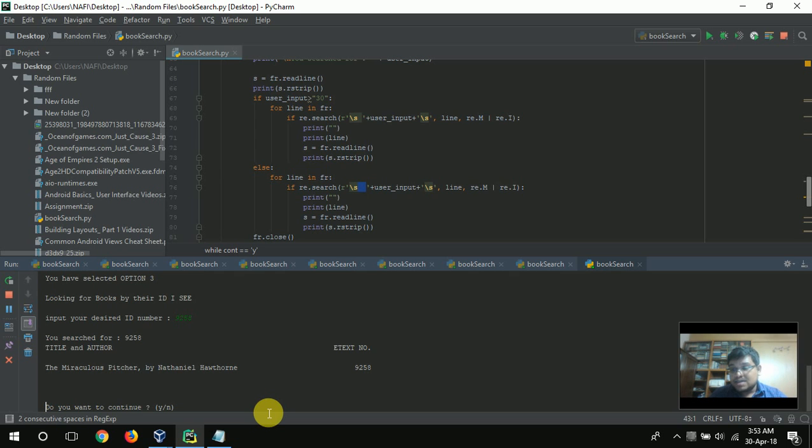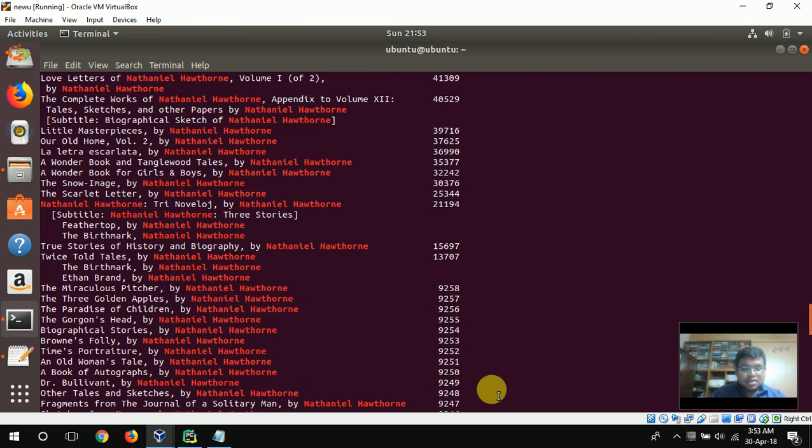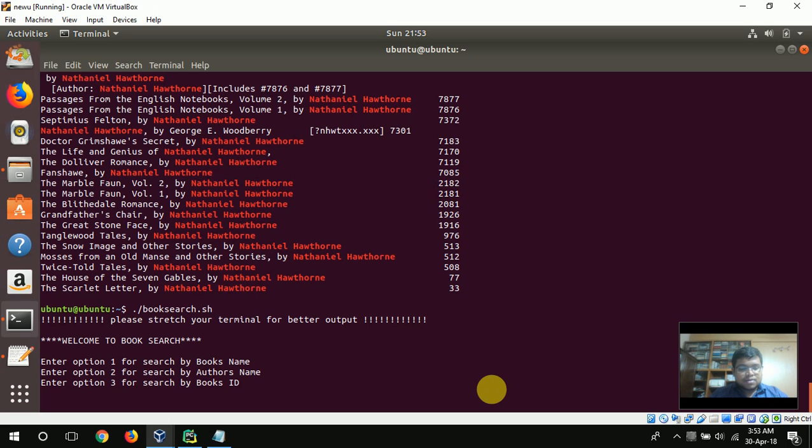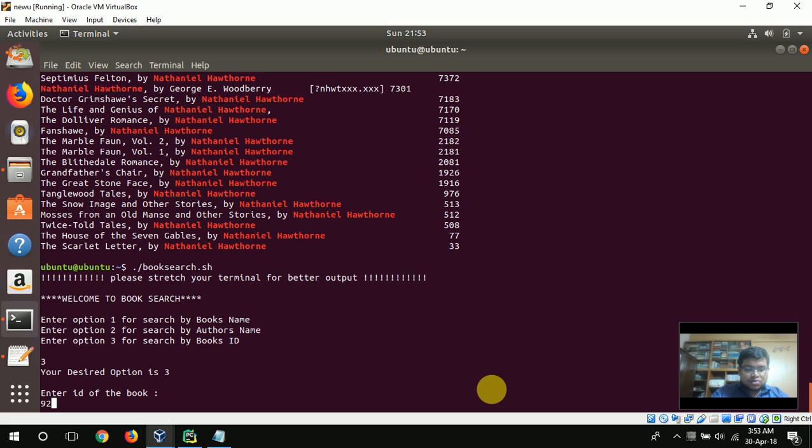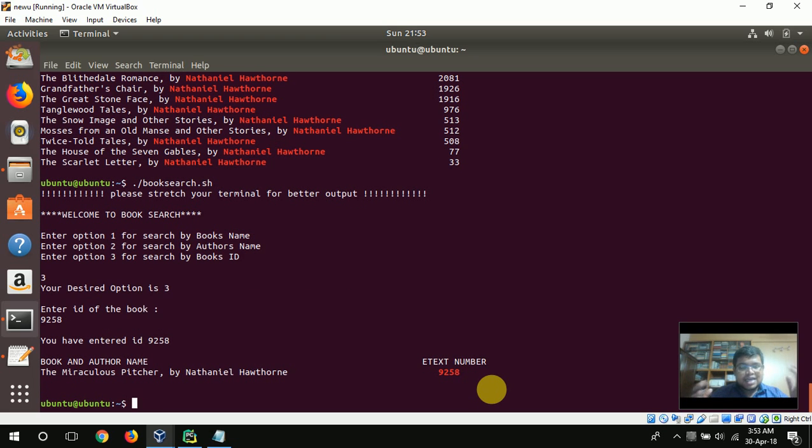See, there is certain time that is needed to give out the answer, because it goes through the entire file and then gives out the answer. But in terms of Linux, if we pick 9258, we can see instantly the result is over here. There is no delay at all. The result comes out instantly. We can understand that shell script is much faster and simpler. It takes less time and less code to write to produce the same output as Python. Thus, we can evaluate and have a visible difference, and understand which one is better.